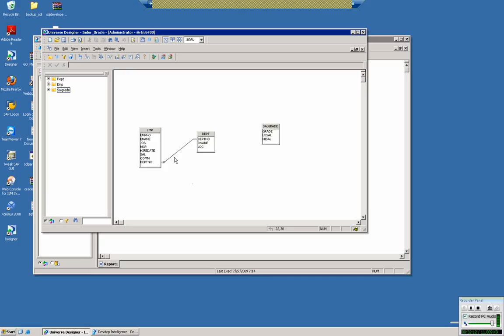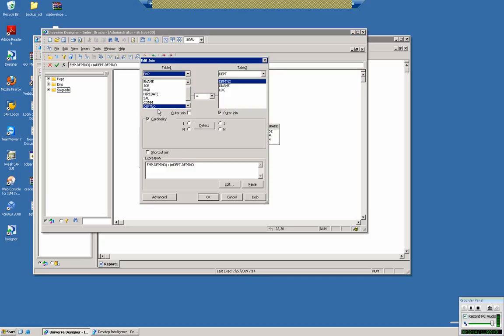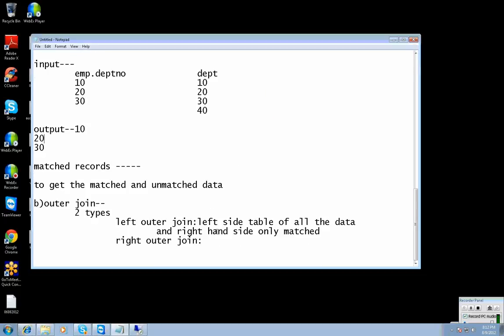Previously I placed the left hand side, implemented the left outer join. Now I place the right hand side, right outer join. So to get the matched data and unmatched data, we can use this outer join concept. Please remember, inner join only for matched data, outer join to get the matched and unmatched data.